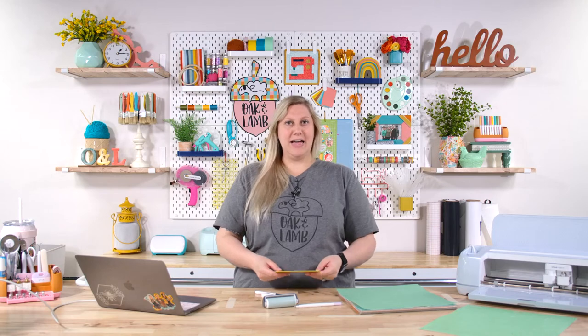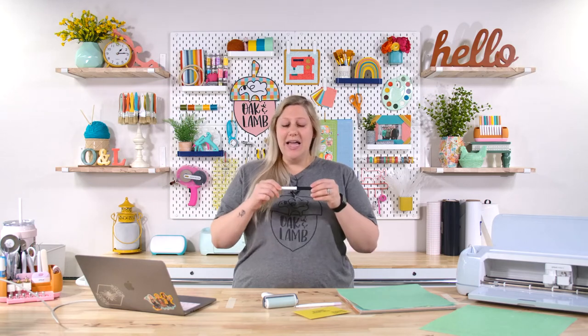We're not using a regular Cricut pen — I found it and linked it below. It is the 1.0 medium tip. It's not fine tip; I'm going to classify this as a marker. The tip is a marker tip and it colors much bolder. If you choose a font wisely and use this marker but don't tell your Cricut you're using this marker, it's going to fill in your font and look great.